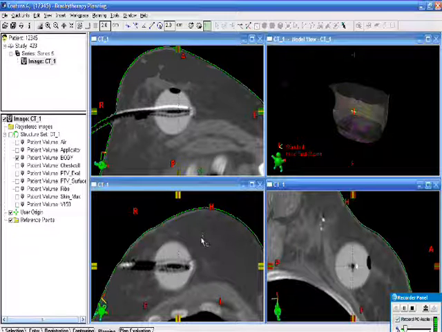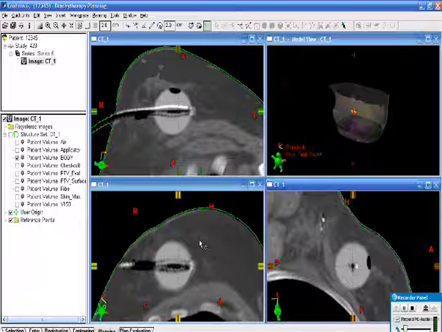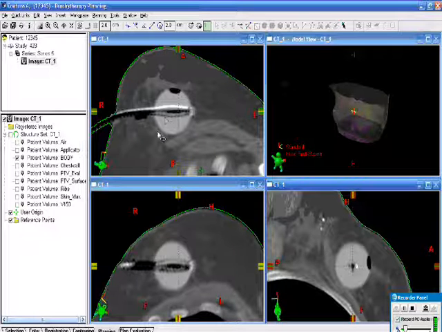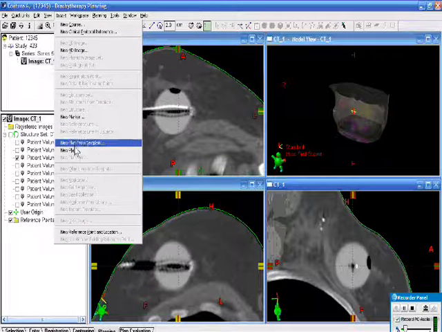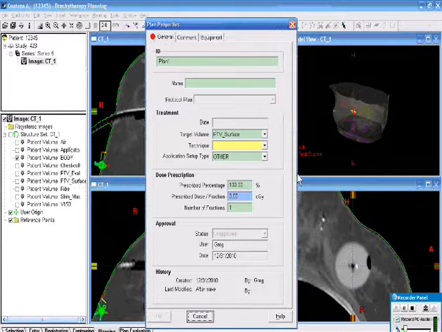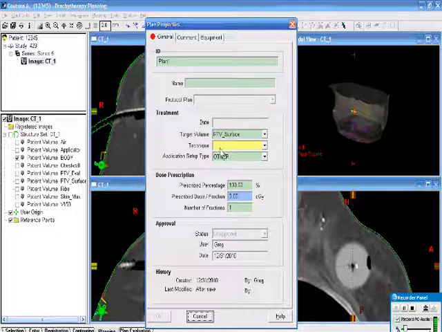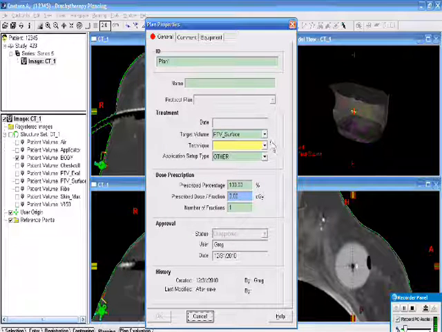Now, the problem that I have stumbled into, and that you will stumble into the first time you do this, or maybe the first 3 times you do it, is that before I put any applicators in here, I have to create a plan. And when I go to create a plan, which I'm going to do here, I'll insert a new plan. There are a few things I need to put in here. This is going to take, by default, by the way, the PTV surface as our target volume. We can let that happen. It's better than the PTV eval for reasons I'll show you later on when we get to optimization.